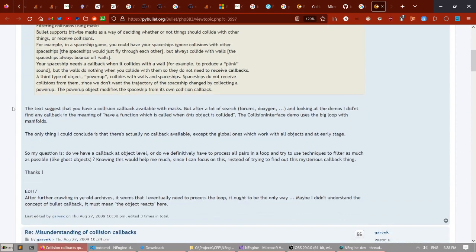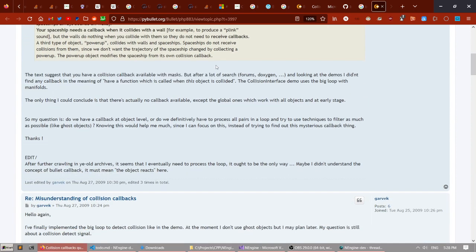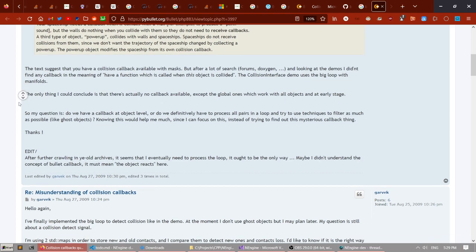Filtering collisions. The text suggests you have a collision callback. After looking for everything, I didn't find any callback, in the meaning of a function which is called when this object is collided. That's exactly what I want. The collision interface demo uses the big loop with manifolds. No callback available.